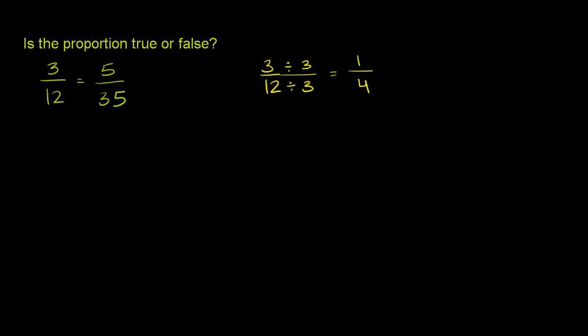Now let's try to do the same thing for 5/35. 5 over 35, leaving some space so that we can divide. Well these are both divisible by 5, so let's divide the numerator and the denominator by 5. If we divide the numerator by 5 and the denominator by 5, the numerator 5 divided by 5 is 1, and 35 divided by 5 is 7.